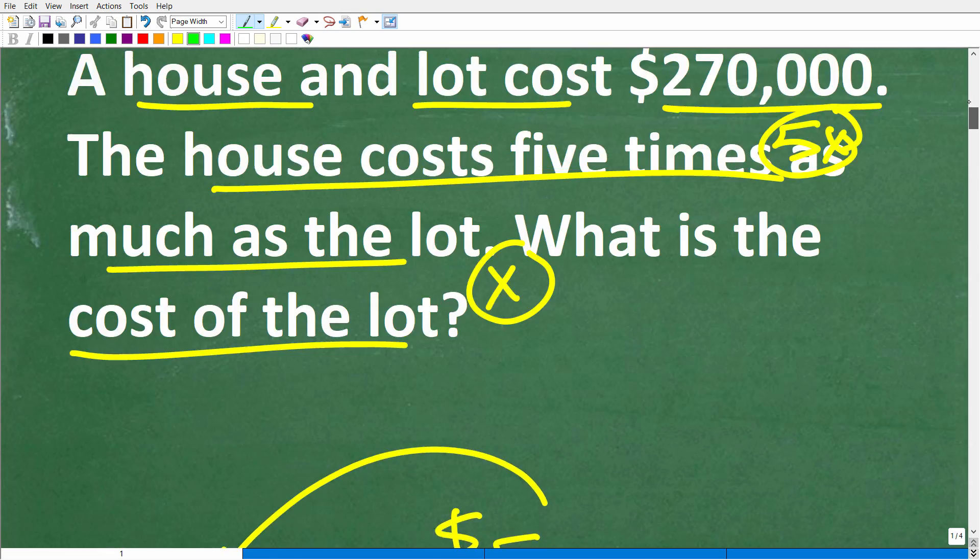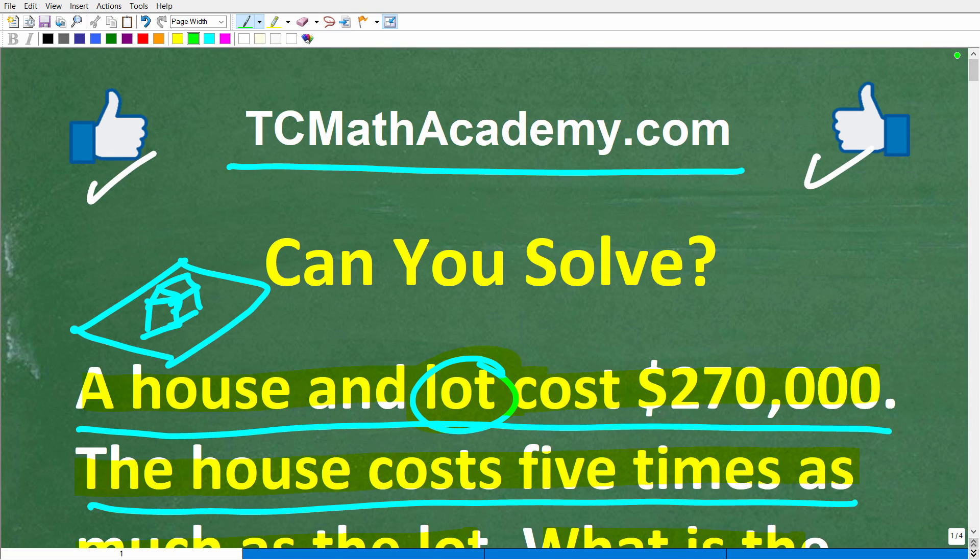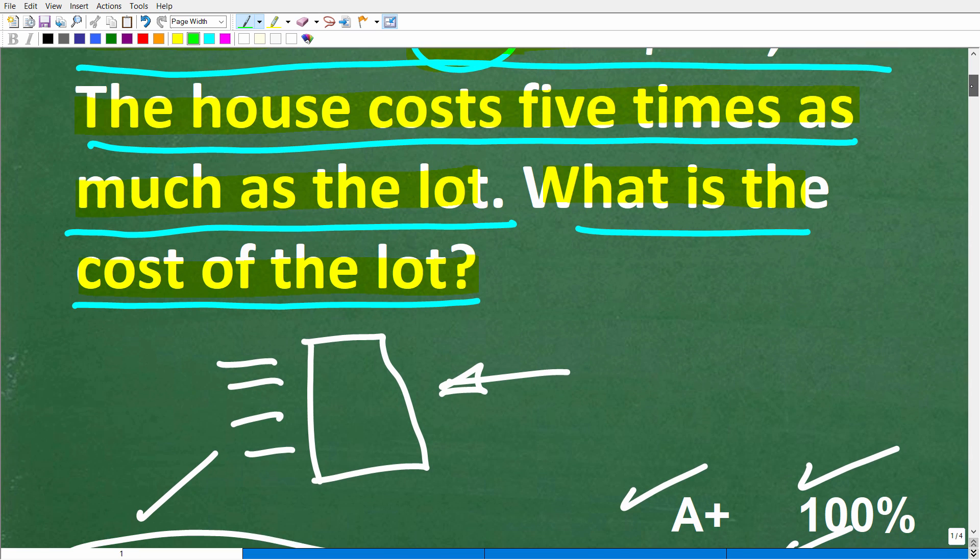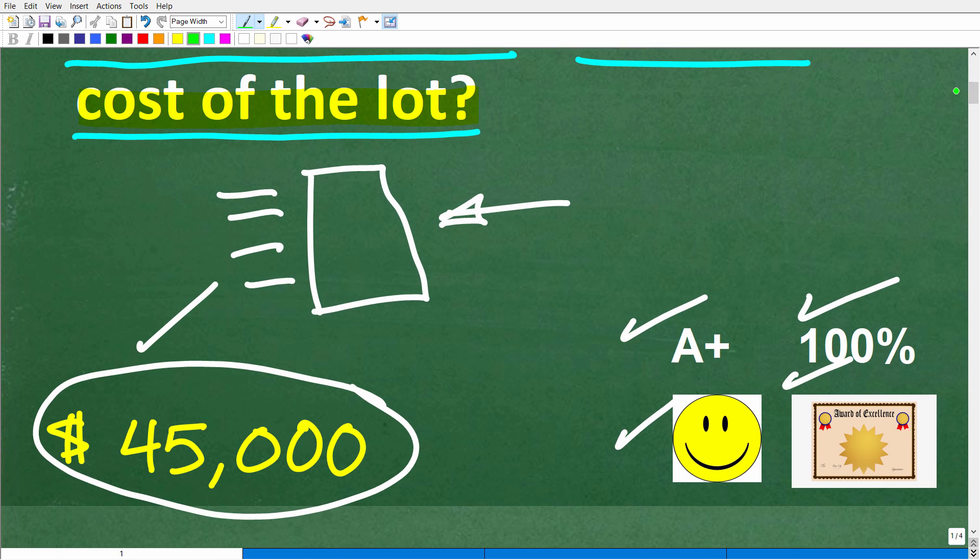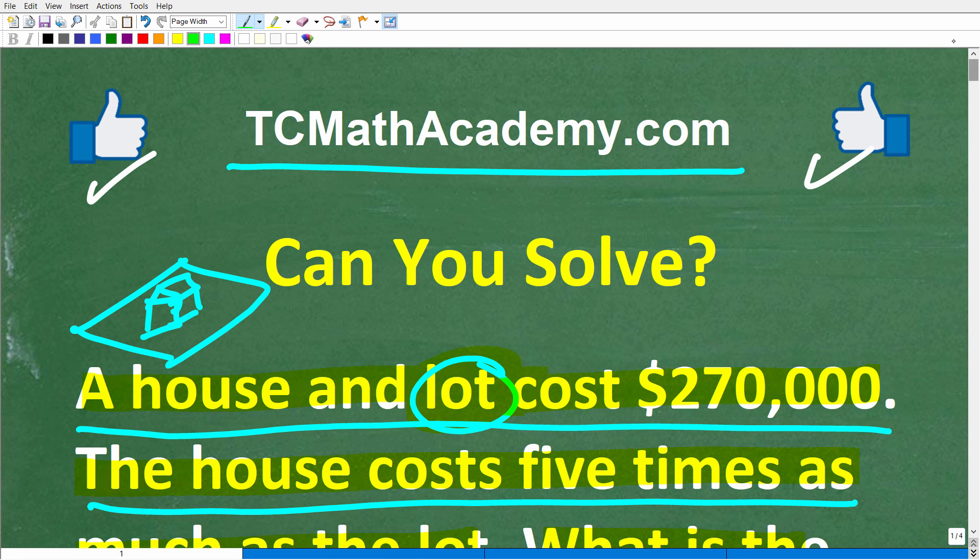Once again, a lot of you out there were able to just get your calculator and literally do this by dividing by 6, and if you solved the path to the solution in that manner, that's perfectly fine. But you want to be able to explain your results. Even if you solve this using a more direct method, that's fine, but at least now you can see how we can use algebra to structure a solution as well. Algebra is a tool, and hopefully you saw a little bit of how you can use algebra to solve a basic, simple math word problem. With all that being said, I definitely wish you all the best in your math adventures. Thank you for your time, and have a great day.